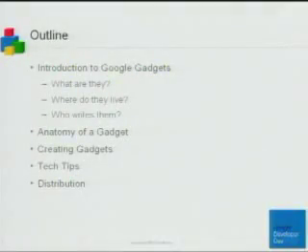Roughly speaking, I'm going to do an introduction to Google Gadgets, which are, generically speaking, the web-based ones, the ones that plug into web pages and other kinds of web-based applications. What are they, where do they live, and how do you write these things? I'll go into a little bit of technical detail about the API itself, for questions, because there's a lot of people who have already written these before. And then various tips and distribution tips, because the key thing behind these web-based gadgets is their value in distribution. You can reach a lot of users if you do it right, and that latter thing of doing it right is the key, and we'll talk about that.